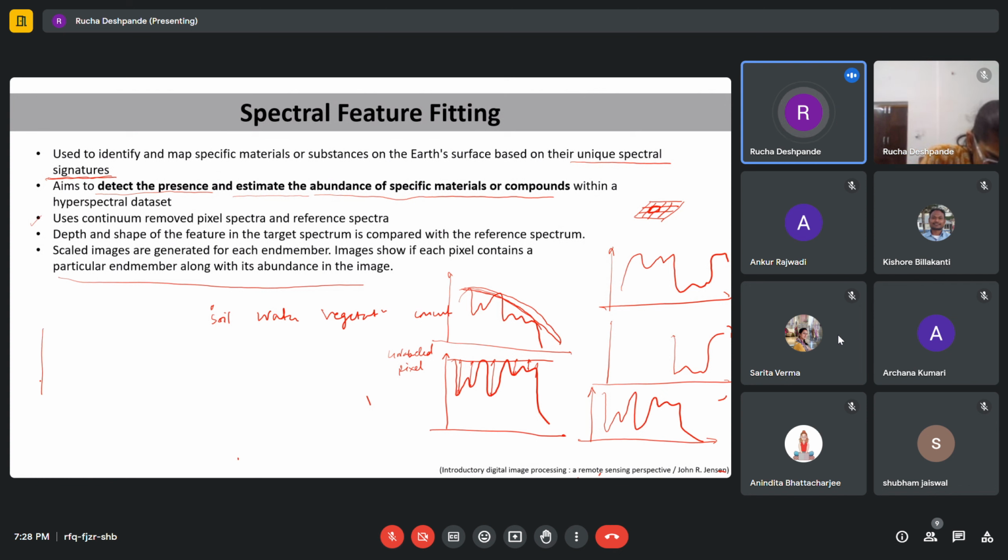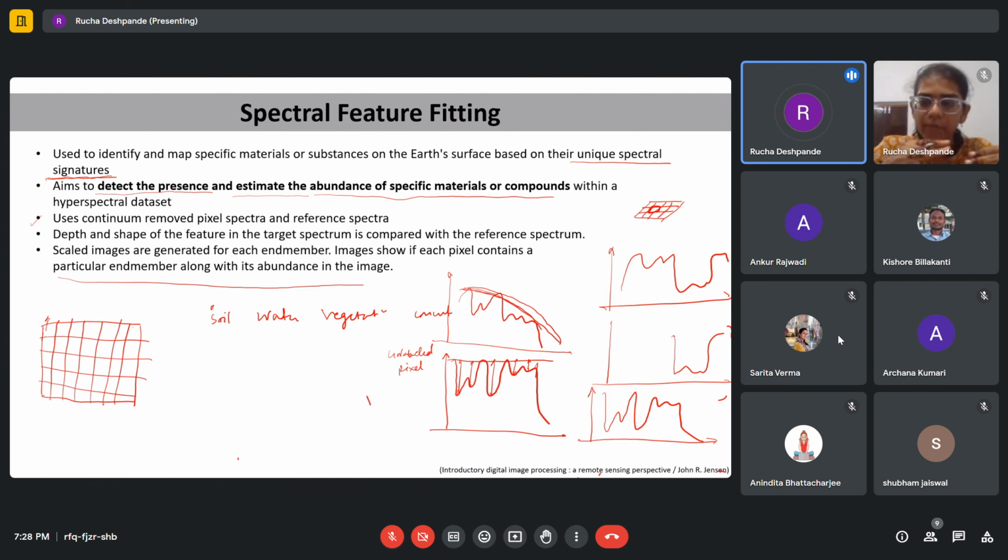So if this was my original image, then for each end member I'll have the same image. Here, every pixel will contain the abundance value of that particular end member in that pixel. Suppose most of this pixel is dominated by soil.